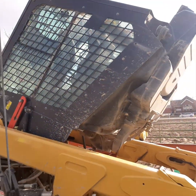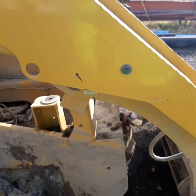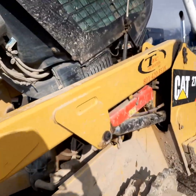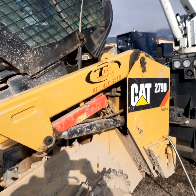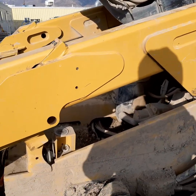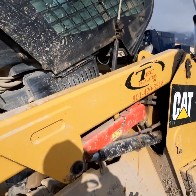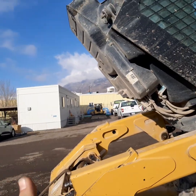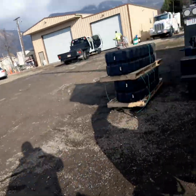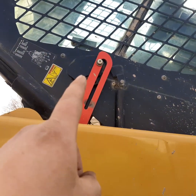The next step is the cab. How do you raise the cab? It's really easy. There are only two bolts right here - they're 15/16ths. There's one bolt here that holds that side down, you undo it, and you come over to this side. This is the D style; anything a little older, the C will have this style as well. The Bs and any of the other 279 Bs will not have this - they'll be inside the cab at the corners, but these ones are external. There are just those two bolts, and you've got a gas ram right here that makes it very easy to lift. You get in front of it and lift it right up. There is a lock latch right here, a safety latch, so that when you climb down in there, make sure that gets latched so it doesn't crush you if you're down there and something happens.